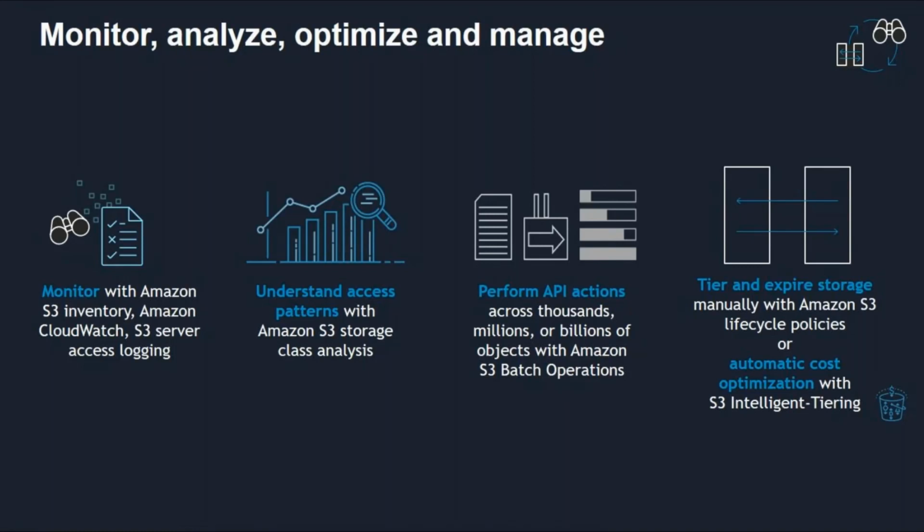Batch operations, and we'll double click on that in a little bit here to know more about how we can perform operations against millions, even billions of objects with single API calls, that allows us to make the action against an object that is more important. Also, very, very key is how we use lifecycle policies and even leverage S3 Intelligent-Tiering, a class of storage that will automatically seek cost optimization on our behalf.